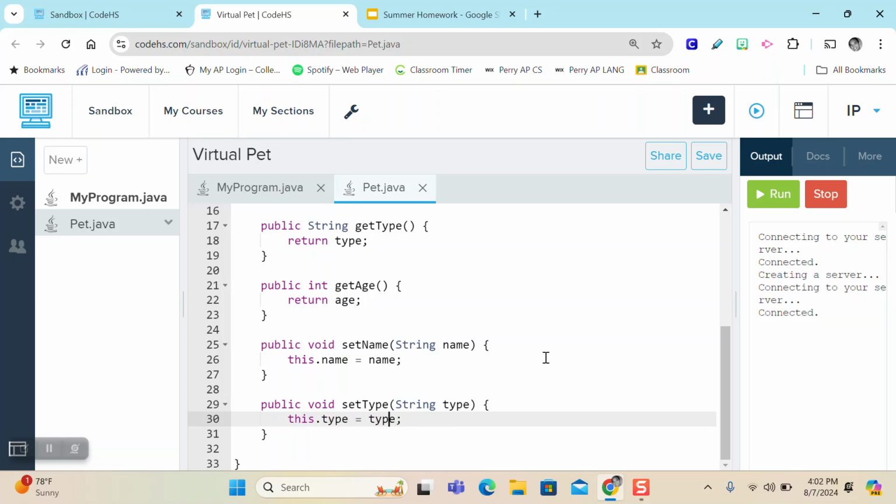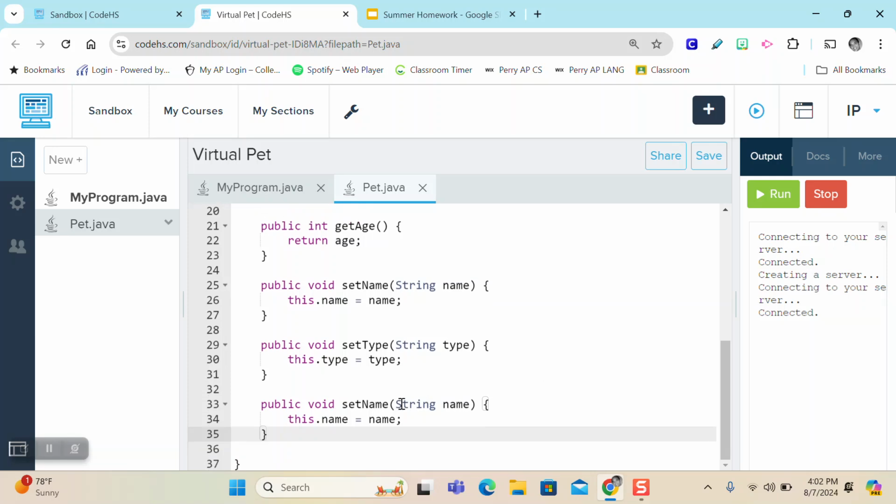And then finally, we've got to do the same thing for age. So I'll go outside my method, paste it one more time. This time we are going to set age. And this one does not get a string, it gets an int, representing the new age that we want to update it to. And then we have to say this age equals age.